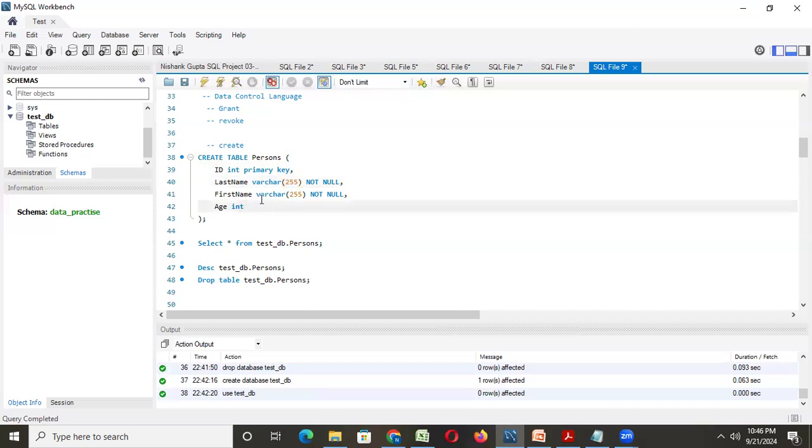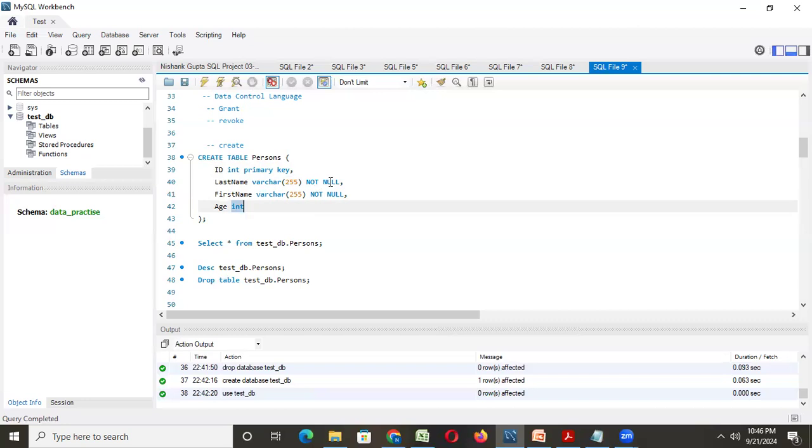Okay. And then first name, that is also of varchar, and then we have age, which is again integer data type. Okay. Not null constraint is available for both of them, last name and first name.